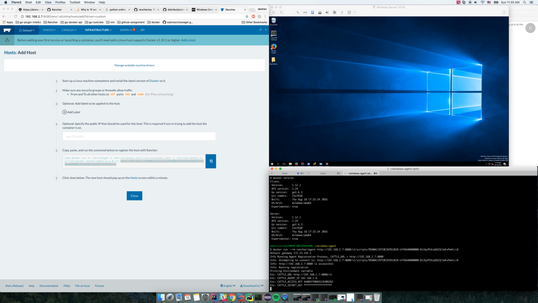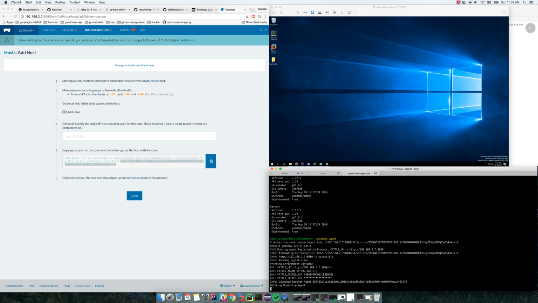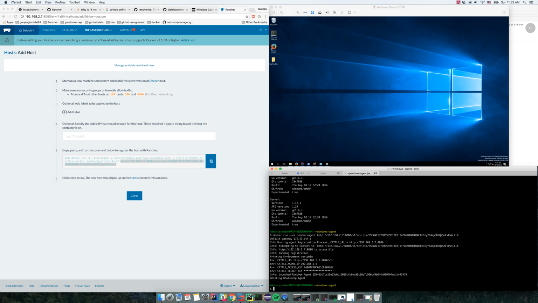And then that Rancher agent is different from the Rancher agent in the Linux one. It's built on the Windows platform. It has a different build process, and its goal is to register the host in the server. As you can see, we get the URL, we get the agent IP, and then we get the access key and secret key of our cattle, and then we just launch our agent.